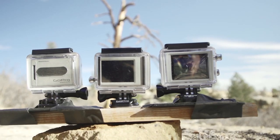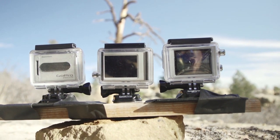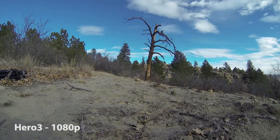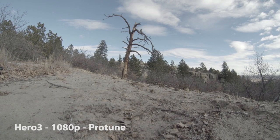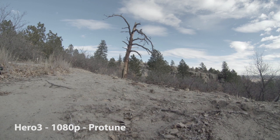One of the value adds that GoPro added to the Hero 3 is the enabling of a ProTune mode, which actually was on the Hero 2 as well, but is even better on the Hero 3. Essentially what it does is it flattens out your image, as you can see here, and it also increases the bitrate so that there's less compression. The Hero 1 had a 17 megabit per second compression, and the ProTune mode on the Hero 3 gives you up to 45 megabits per second.